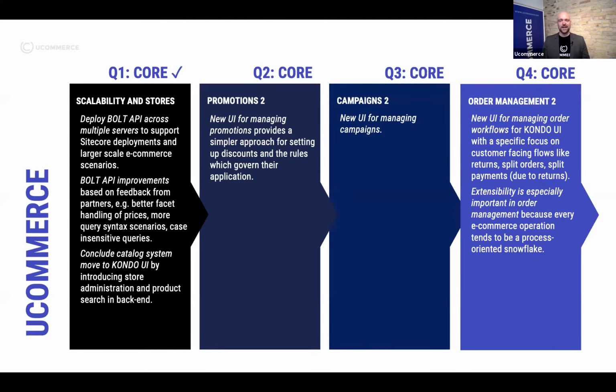We collate all that. And by the way, the feedback email is your open access to the product team. Every Friday at 10 a.m., the product team gets together and triages the incoming feedback and scores it against our roadmaps. So please use that email. I also posted it in chat. So to provide us feedback, it's a great way for us to shape the roadmap going forward to your desires and wishes. So that is the short-term roadmap.